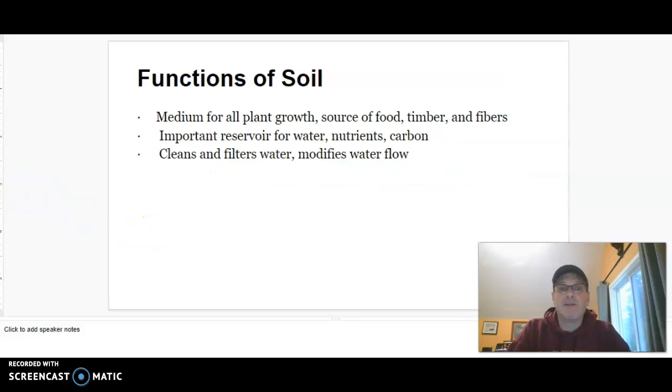Function of soil, it's a medium. What that means for plant growth is it's just a place you put plants. So you have soil for timber. If you go into trees, so they cut down for paper or to make the wood for your houses, that's all grown in the soil. Or stuff that grows cotton, or the stuff that grows your food. It holds a lot of water because the plants have to be able to get the water, and that has to do with how big the spaces are and how much organic matter there is. And it also filters out the water that goes through the ground.